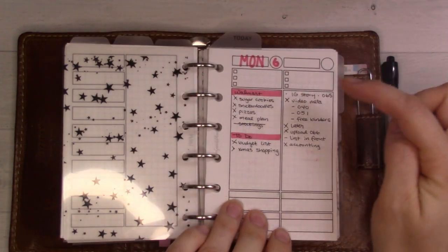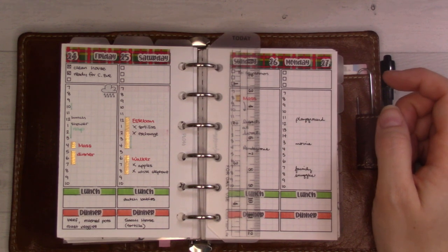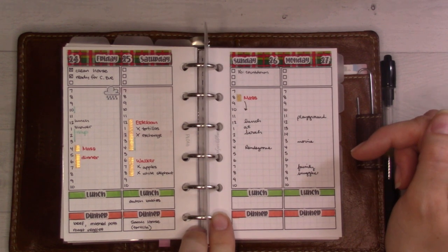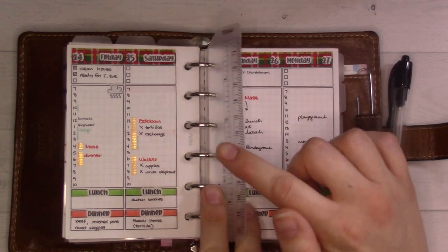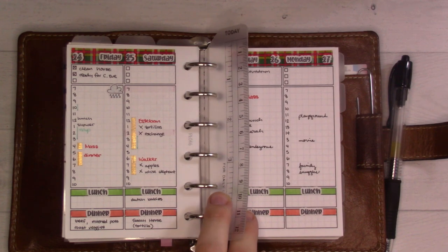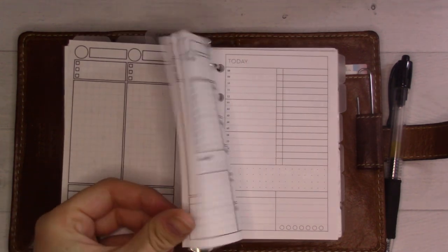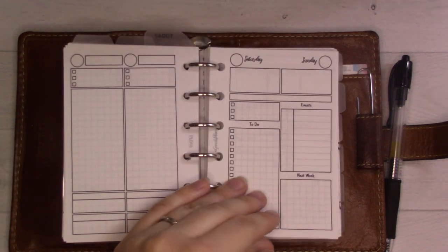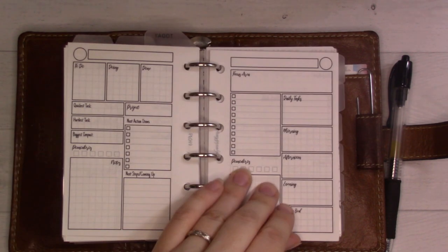Today I'm going to be using it a little bit, but it's going to be a crazy day at work because they're moving offices. I have a few more spreads ready to go. In my daily section, I did a daily on Monday December 6th and then set up a lovely four-page spread for the four days I'd be off at Christmas - but honestly didn't look at it that much. A lot of times for holidays there's not that much to do. I checked things off afterwards rather than in the moment.